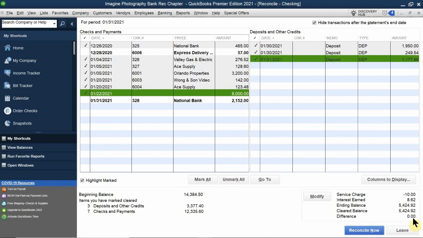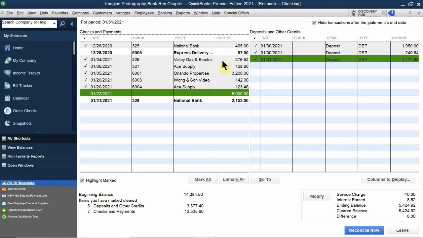That means with all these calculations that I check marked, those are the ones that cleared. So the ones that haven't cleared yet are this $2,000 check that I wrote, as well as this other $57 check I wrote. Okay, so if you calculate that, there's your missing $4,000, plus don't forget the transactions that you had in February. Those were also additional transactions that you could add as well.